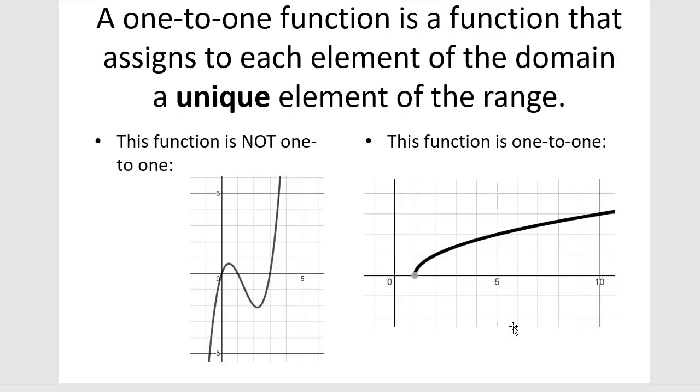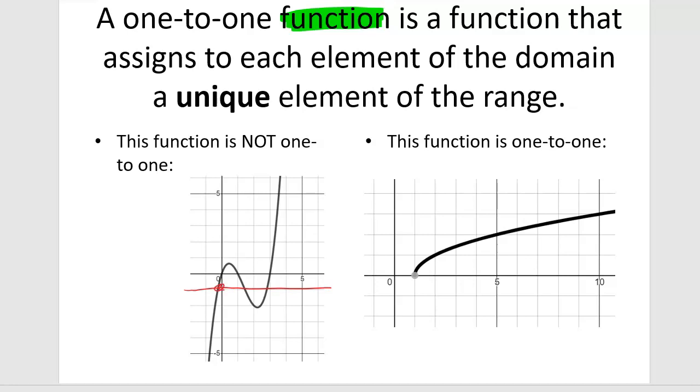Let's keep going here on to one-to-one. Now a lot of students have never learned much about one-to-one, but this is a concept you need to understand. And first off, you need to make sure that you do pass the function test. If you are trying to determine if something is one-to-one, it first must be a function. So you give it the vertical line test, and then if it passes the vertical line test, then you give it the horizontal line test.